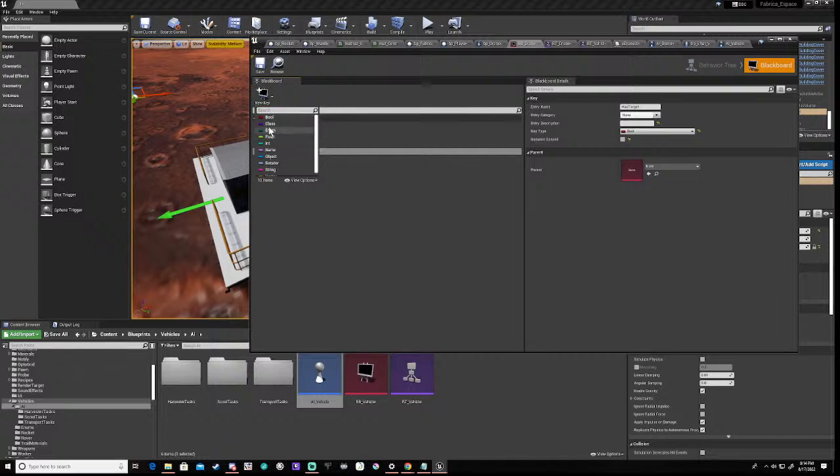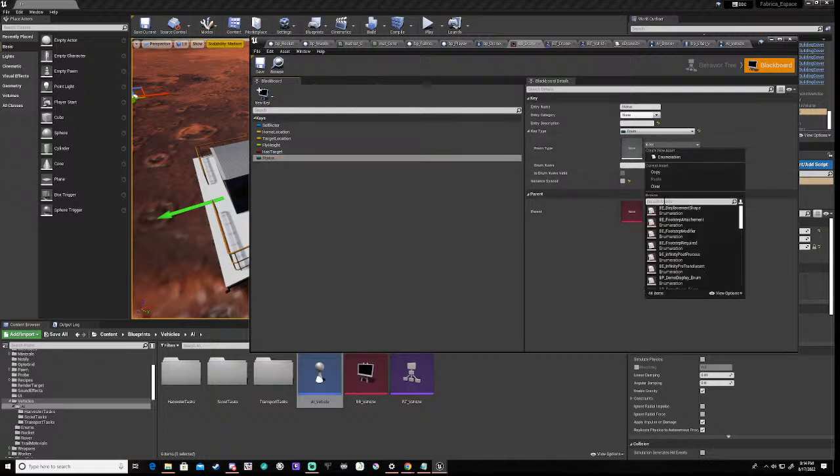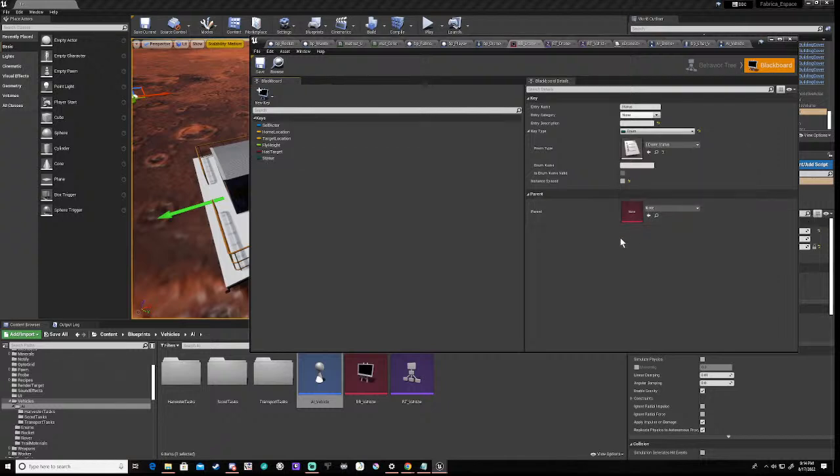Okay, so yeah, it's an enum, and status, and then drone status, and we'll say instance.